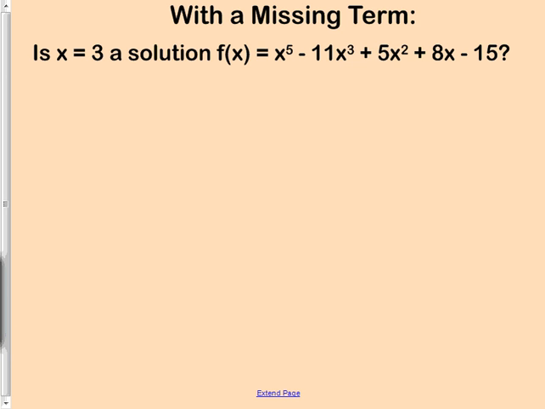So when you've got this with a missing term, you've got to put the 0. And remember, this time we didn't even put a little box here and a little line here. You have to do all that yourself. Okay, so see if you can do it from scratch with a missing term. The missing term is just a 0. Because remember, we don't copy any variables over. It makes it faster. Okay, go for it.